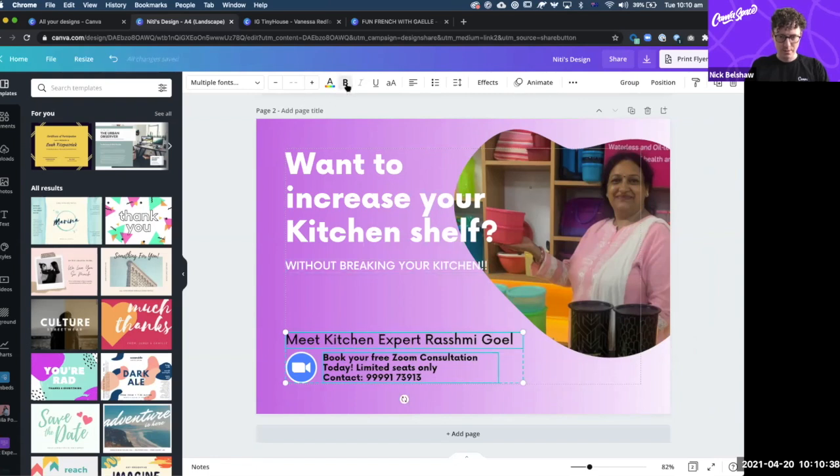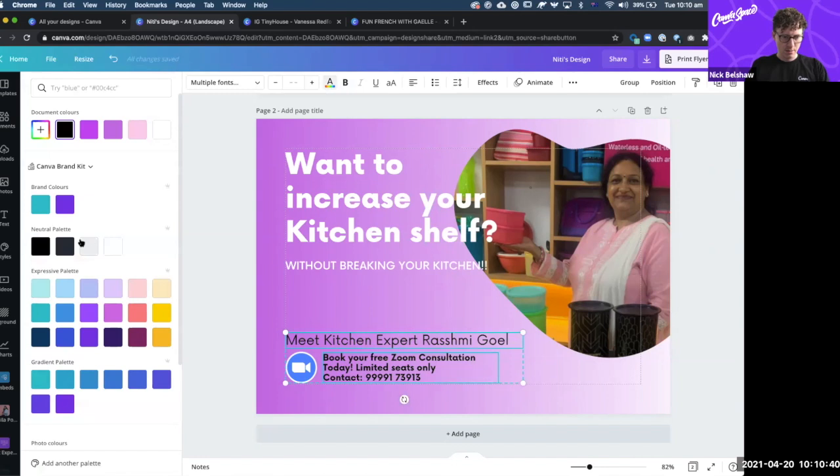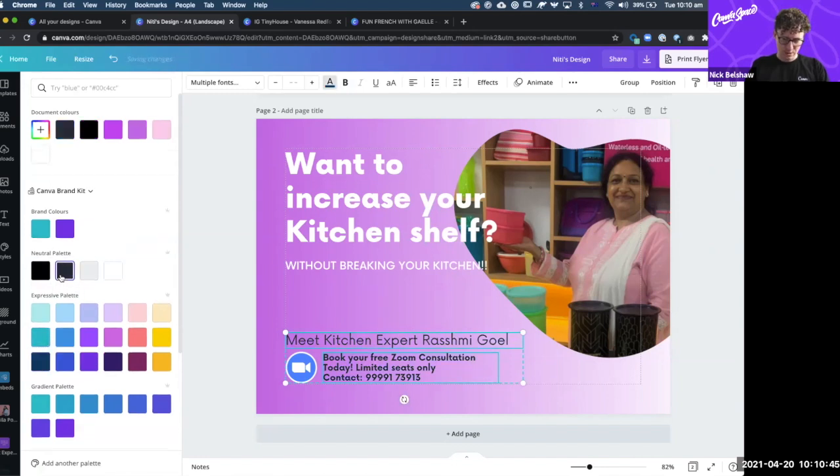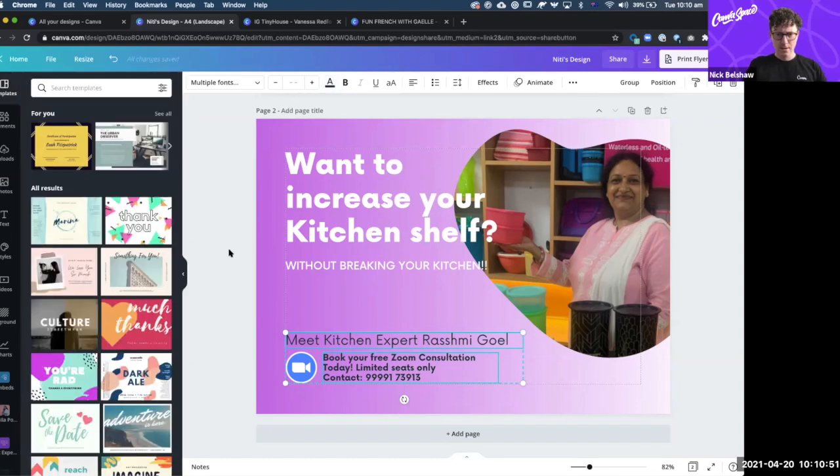And I'm just thinking now, this text is probably a little too dark. Maybe we can go for something like this, or even just this neutral color here, just so it's a little less stark. And that looks a little bit nicer. All right, so that's already looking quite a bit better. I think it's just cleaning it up a little bit. You could keep tweaking from here, playing with the text and refining it a little bit further if you wanted to.